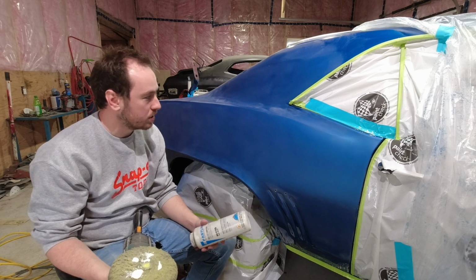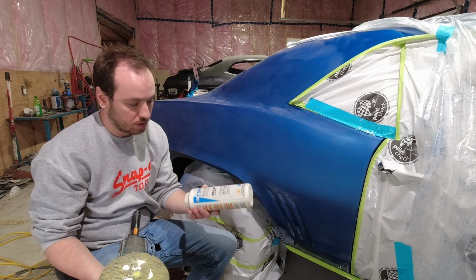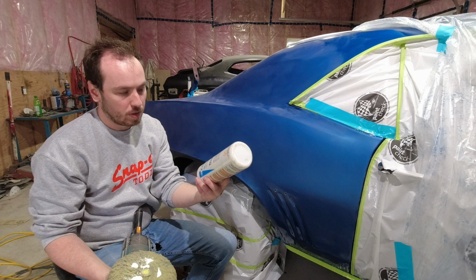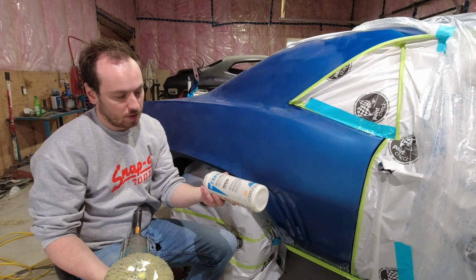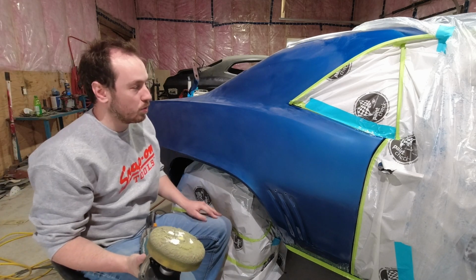Okay, so we're going to try and polish this up and see what kind of sand scratches stay behind. I'm just using a Sherwin-Williams store brand polish. It's just a cutting compound. Pretty much anything you want to use will work.